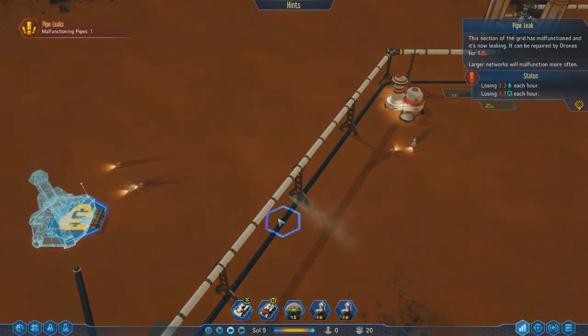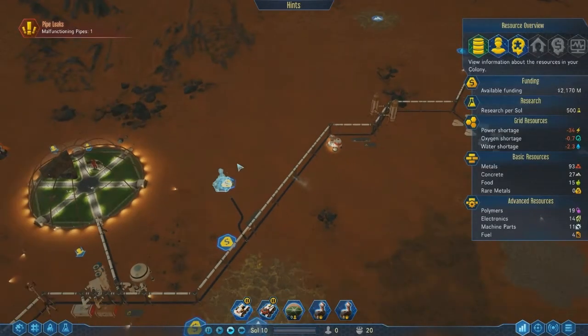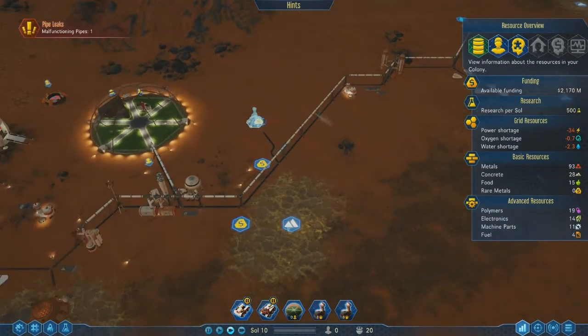Okay, this is the other thing. Remember we have cable fault? This is a pipe leak. Pipe leaks are the same thing as a cable fault, except instead of losing energy, you lose water and O2 per hour. The drones should repair it at a certain point.